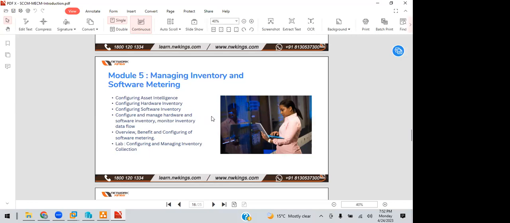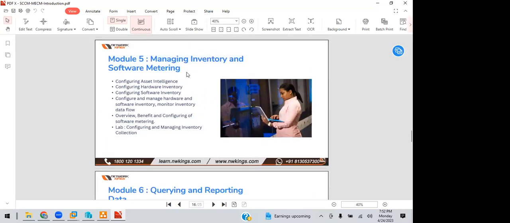It is costing me. So why give a license if they are not working on the tool? Then why should I install that tool onto their laptop? That report I can get through software metering. I can apply software metering for that particular user or for that particular device, right? And then I will be able to extract the information on how long the user has used that particular software.